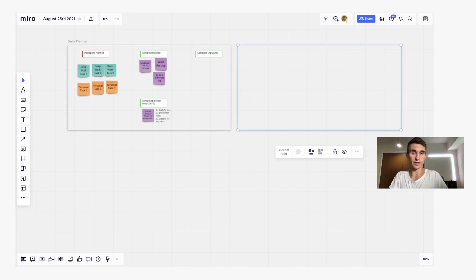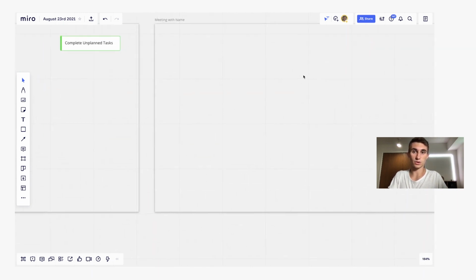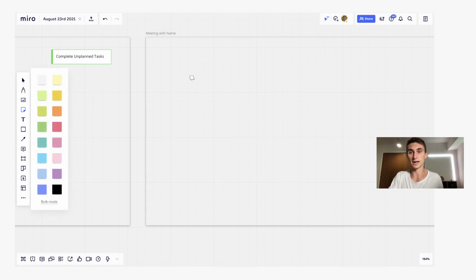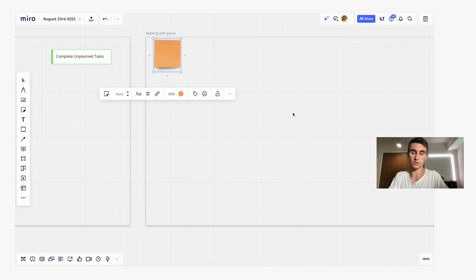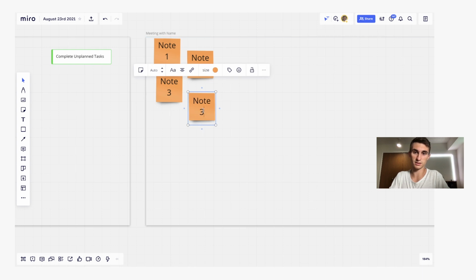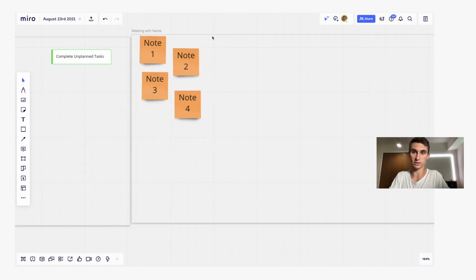There's lots of ways to create a frame, but when you do have any new notes, maybe just put the name of the meeting up here, for instance, like meeting with name. And then as you are going through the meeting, you can either pull it up on your iPad and take notes with your Magic Pencil, or you can simply write notes on sticky notes if you want to organize it that way. So note 1, Command C, Command V to paste. I feel like that's the quickest way for me to create notes. It's Command C, Command V, and I can just write down notes as I go.